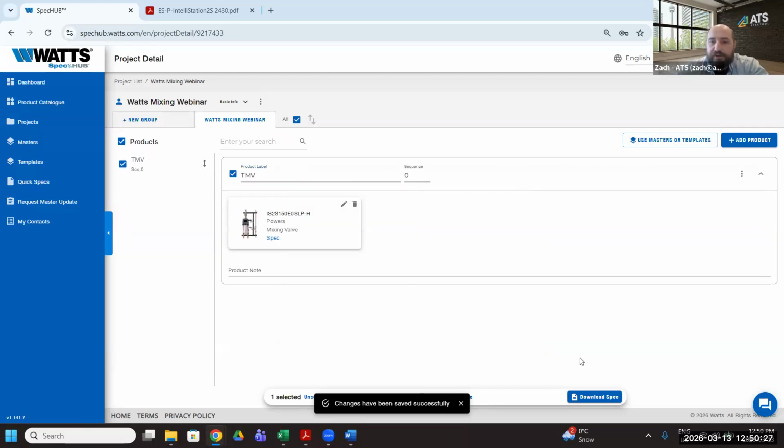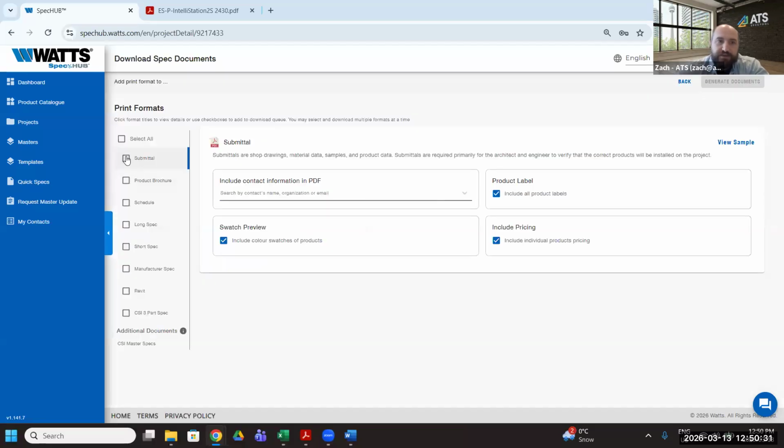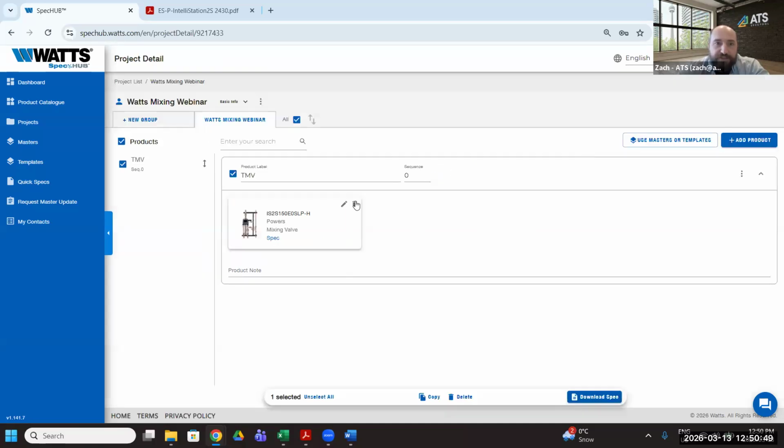And then you could hit the download spec button here at the bottom and download this in our submittals, schedules in Excel, 3 different types of written specs, the manufacturer cut sheets, the Revit files for everything in your project. And if you are using something like SpecLink or a 3-part spec, master spec format, then the CSI 3-part spec will tie right into that as well. But as simple and easy as that is, that's also what we call kind of the slow and old way of doing it.